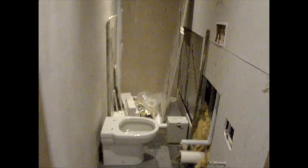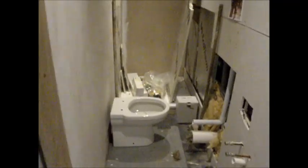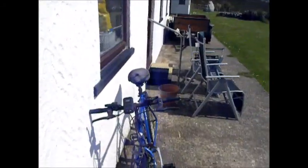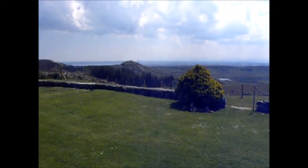And then coming back and switching the lights on, this is the new bathroom. It is small, but it's just right. The plumbing still needs to be done here, so we'll have a shower, a toilet and sink in here. All the flooring's been done. The underfloor heating was put in at this end of the house and is working fine. This is the control unit for this end of the house. I'll just head back out now through the patio doors into and out of the conservatory, and we'll just finish off here with a slow pan round.